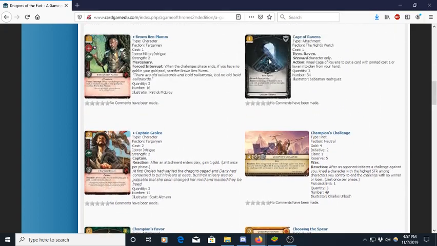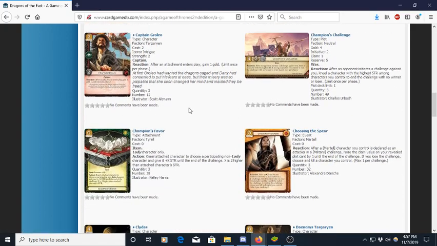I mean, Cohort, you can imagine the combos, because you can Cohort it in, kneel it, and then Cohort it out for another attachment. That'll definitely be something that people do.